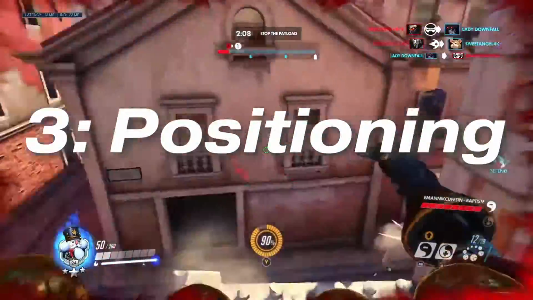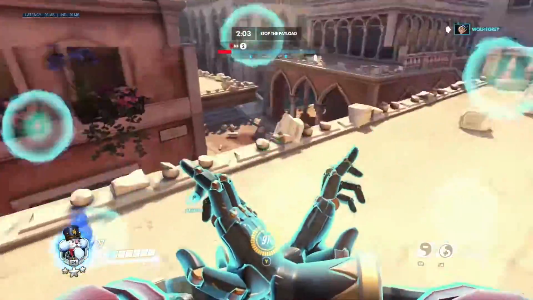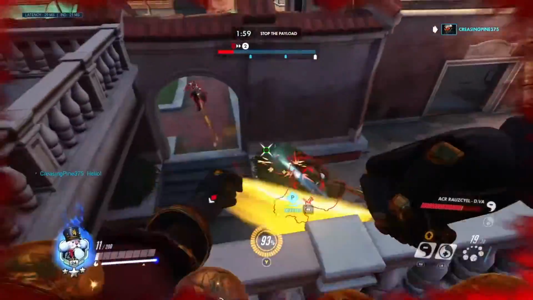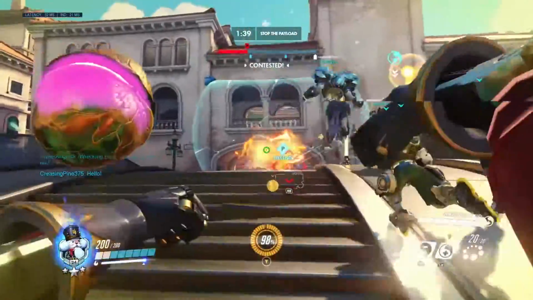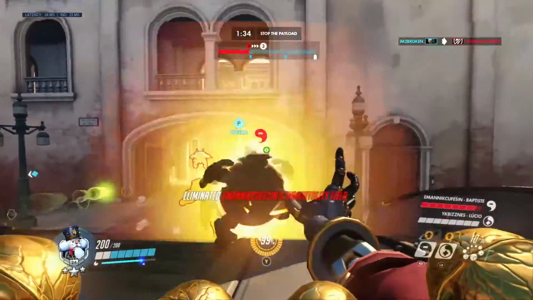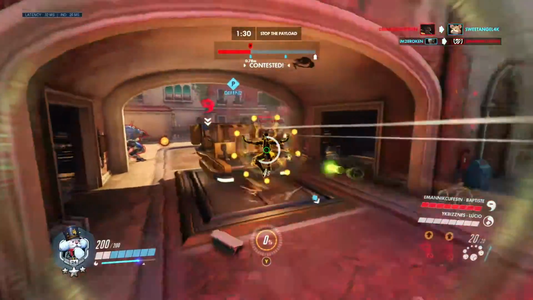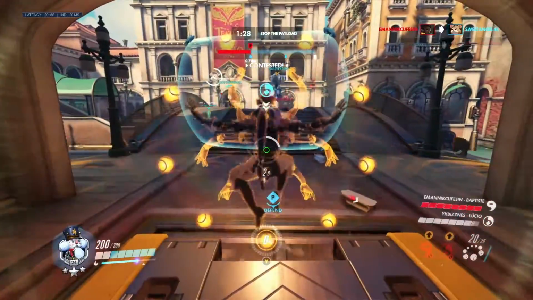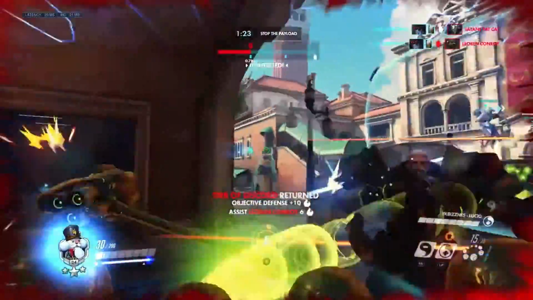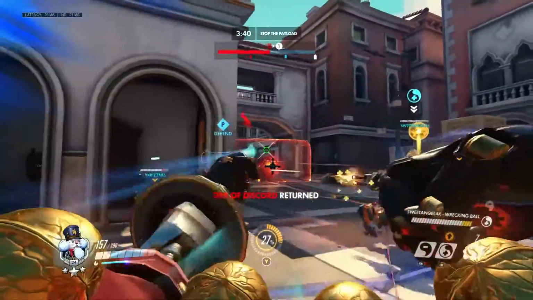Number 3, positioning. If the enemy team is playing deathball like Mei, Zarya, Brigitte, find cover at a safe range. If they are running flankers like Tracer, Reaper, Genji, play close to your tanks. Staying tight to cover can prolong the enemy flanker, giving your team the time to turn around and get the kill. Play around corners. Corners are your best friend. Not near a corner, literally snuggled up to the corner. Smart Zenyatas play around corners, pillars, and health packs.